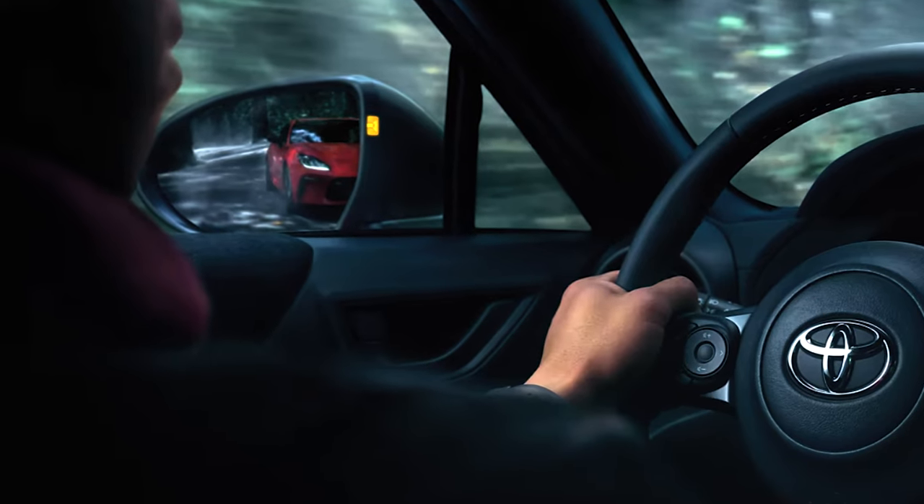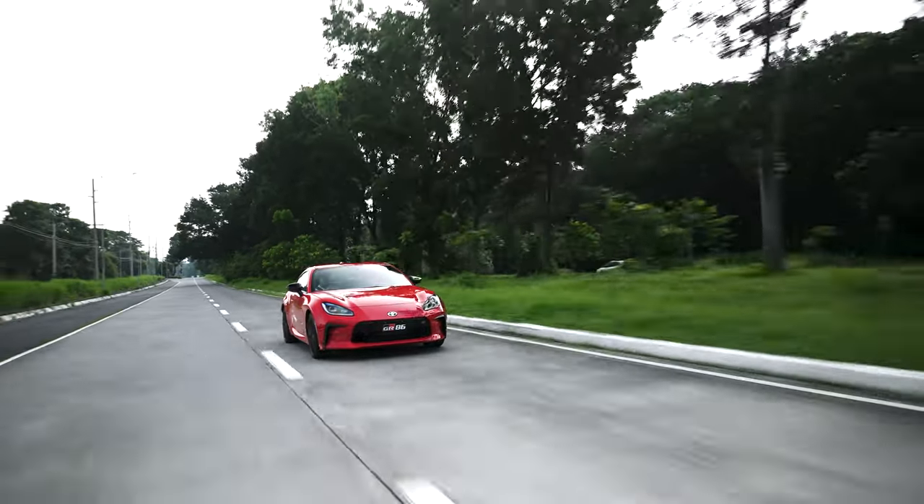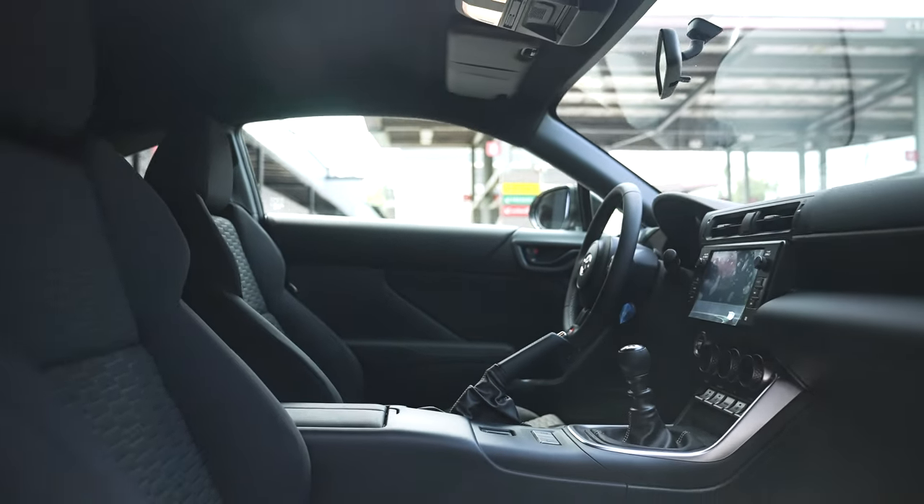There are markings on either side of the cabin reading GR Safety Performance Technology. The safety suite includes lane departure alert, automatic brake crash system, and adaptive cruise control — basically similar specifications to Toyota Safety Sense but with some differences. The GR86 is now a thoroughly modern vehicle with all the safety features you'd expect, even in other sedans — which is notable given that this is a sports car.